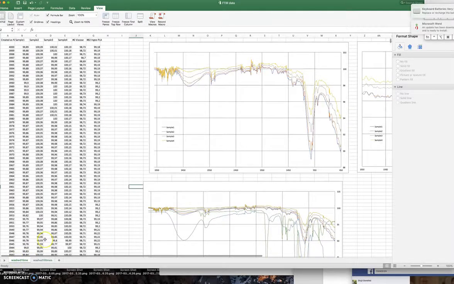So when going back here to the ones that have been washed one time, I have made a graph here with the 4 samples. And when you look at them, you can see something around here that is different between them. So the blue one is different, and that is sample 1.